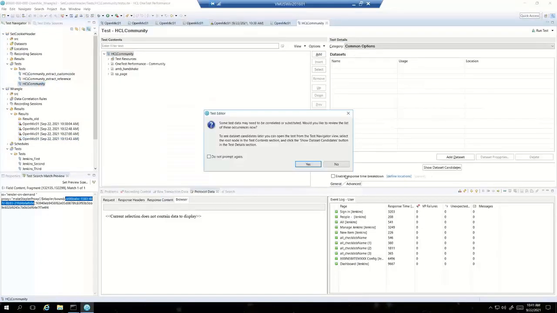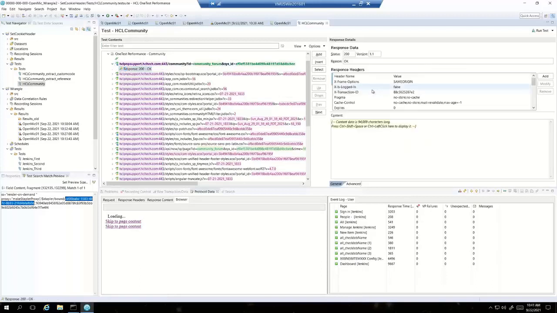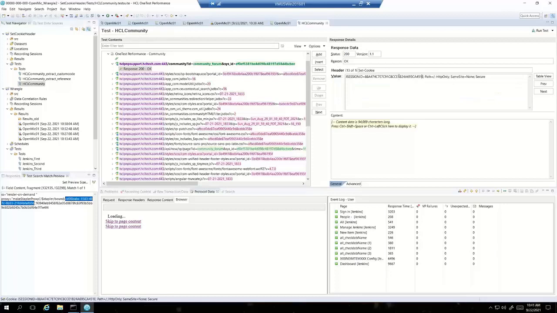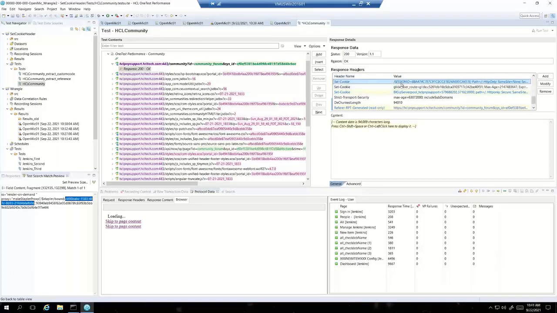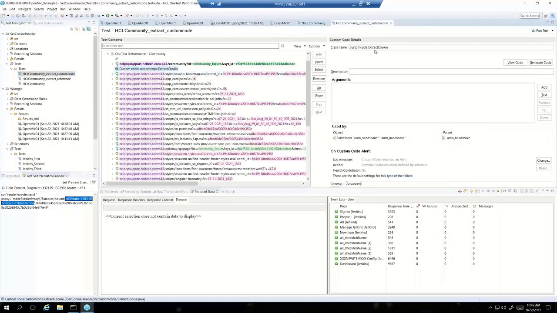If you have a set cookie, if you want to make a reference from a set cookie value, the tool would let you do something like this and make a reference. It's not going to stop us. But what happens at playback time is we cannot count on the JSESSIONID being the first one. It may be the second or the third one. So whatever reference we make here could fail at playback because the order isn't guaranteed. So if you need a reference from something that's from a set cookie response header, we need to use custom code.